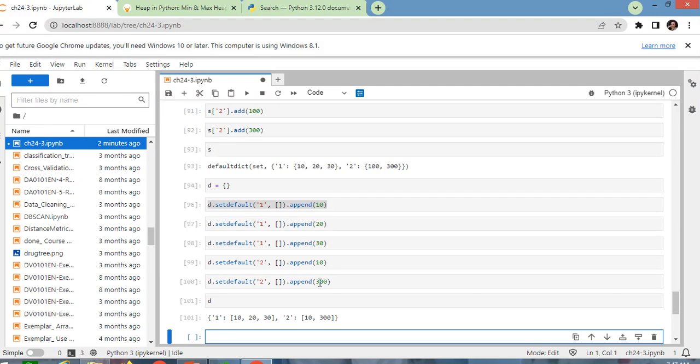Now let's show this D and you can see it. To understand the difference between these two methods, pay attention to the pieces of code that I write.